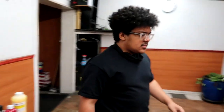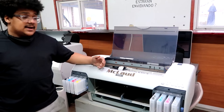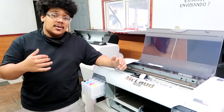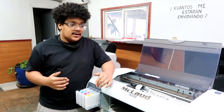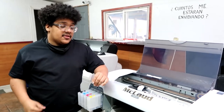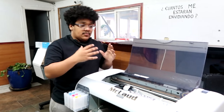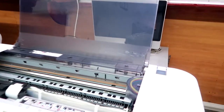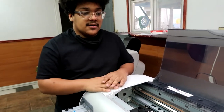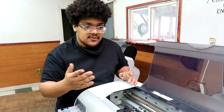The next printer is for when people start getting a lot more serious — this is the 1710. The 1710 prints at a much faster speed and can turn out a good amount of transfers every day, probably around 10 to 20 transfers an hour. It's 17 inches wide, so if you want to print more transfers side by side or a lot of transfers on the same sheet, you may still be limited by the size of the film.